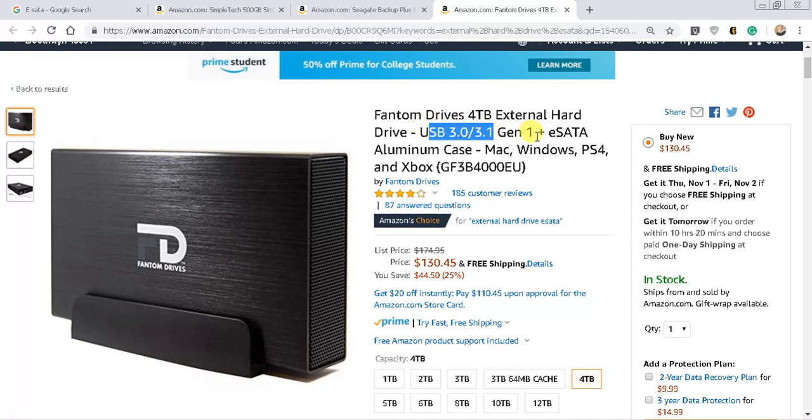If you want a data transfer speed of over a gigabyte a second, I would highly recommend this Phantom drive, which I'll leave a link for in the description. Other than that, I don't have much else.